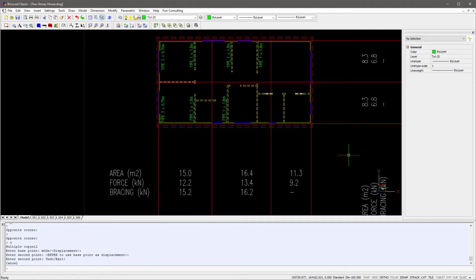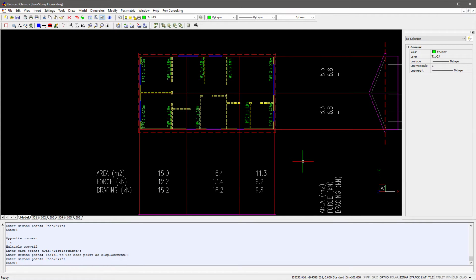Finally, in the far right section, we'll place 2 type 3 like we did at the other end in the corners, and also a type 1 in the internal wall. This gives us a capacity of 9.8, and with that we've finished the north to south bracing of the upper floor. Next we can deal with the east to west.